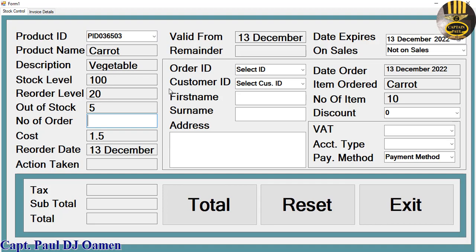There we go. And I enter whatever product in there, the amount of the number of order. That is fine. So all I just needed to do is to click on total. I should get the tax, subtotal, and total. Okay.